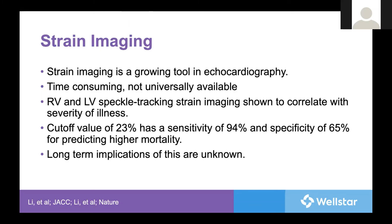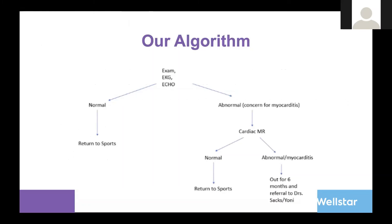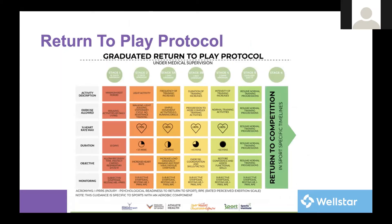With this in mind, we at WellSTAR created our own algorithm, specifically geared for the KSU athletes we take care of, in line with the NCAA recommendations, as it seemed sort of middle of the road. We start with an EKG and echo, and if there are further concerns we move to MRI. If the MRI is positive, we restrict for about three to six months, consistent with myocarditis recommendations, hoping that any overt cardiac disease will be picked up with the initial evaluation. Once cleared by these protocols, the British Medical Journal released a graduated return-to-play algorithm based on the number of days post-infection and percent exertion utilized during each stage — a two to three week process at minimum, with continued monitoring and progressive increases in exertion and length of workouts over time.